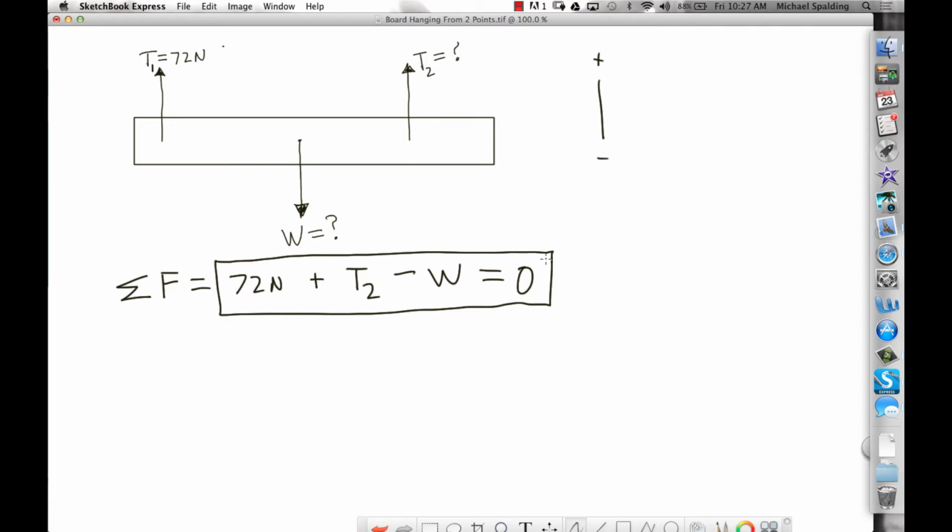How could we get a second equation out of this? We could apply torque. Now look, is that board going to rotate? No, not unless one of the supports broke, then it would rotate. So for a situation where there's no rotation, and in fact there's not even an obvious axis, there's not even an obvious point that the board would rotate from. Like when we did the seesaw, there is an obvious axis. So look, the question becomes, where do we put the axis of rotation?